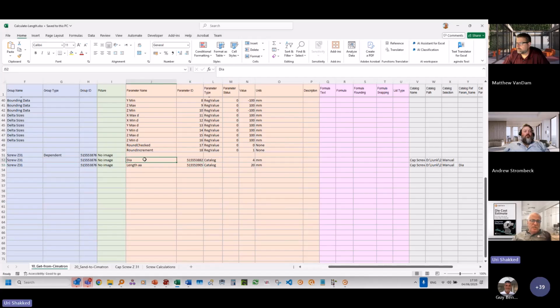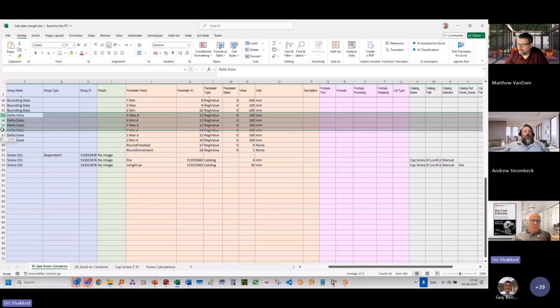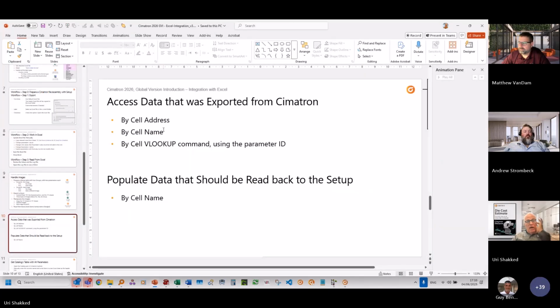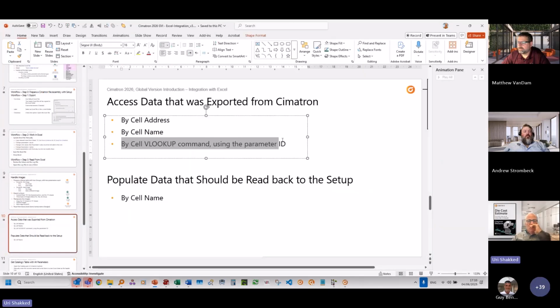The user may change this one, or may add some parameters before or after, so the location of the cell will change. So the ID is the only thing that remains perfect. So again, I would say use the VLOOKUP. Cell name is risky because every time you export, you overwrite it, so that makes sense.